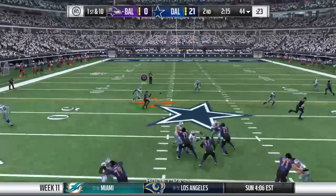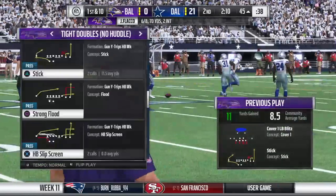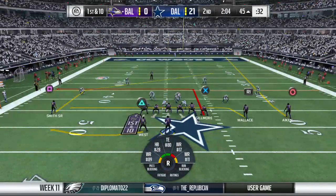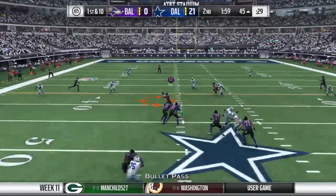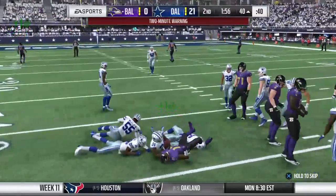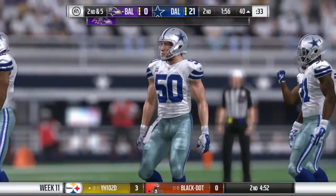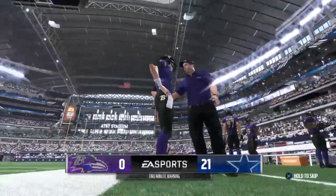First and 10 here for Flacco. And no retirement here. The first catch for Steve Smith. It's a gain of 11 yards that time, and it produces a new set of downs. First and 10, and Flacco looking to throw. Over the middle into traffic, and that's complete. And he'll be brought down, it looks like right at the 40. So a minute 56 to play in this first half. We're back to Arlington right after this timeout.